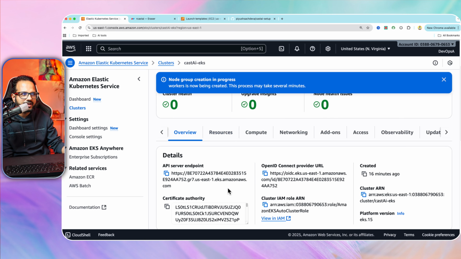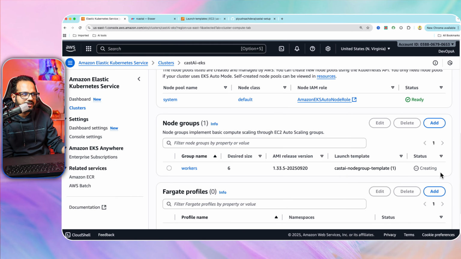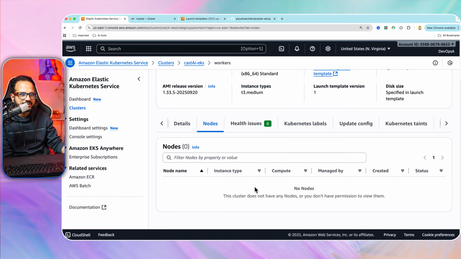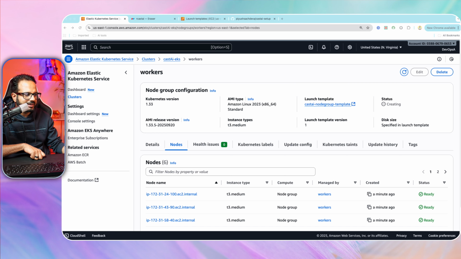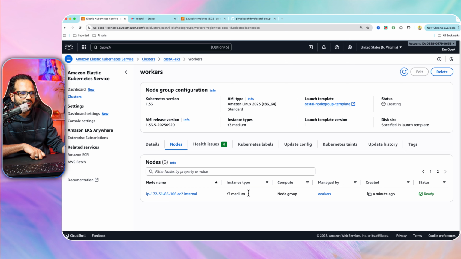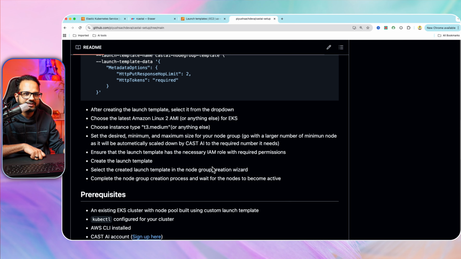So let's go back over here in the compute, and it's still creating, so I'm just gonna keep a watch on this, and once it is active we can see the next steps. So there are no nodes yet, so let it create, let it complete the provisioning, and then we'll come back. Okay, so as we can see, my nodes are ready. I can see 6 nodes over here. 1, 2, 3, yeah, it's showing 5, but it is saying 6 because we have the 6th node in the next page. So yeah, six nodes are ready. Let's move ahead for the next step.